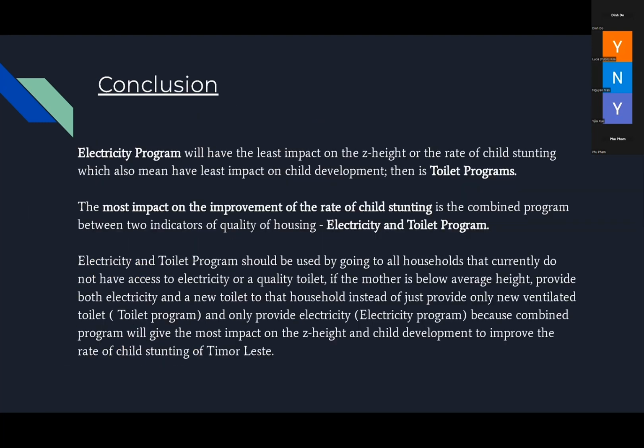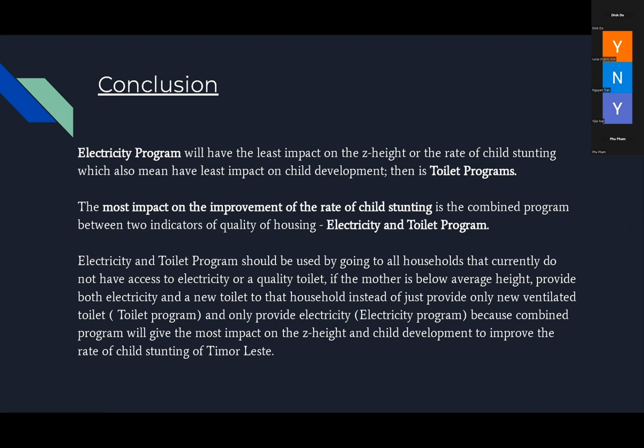Then, the summary of the analysis of the program, we have the table. From that, our analysis indicates that the electricity and toilet program had a high average increase in Z height compared to the other independent variables. Access to both electricity and toilet results in the lowest rate of stunted children, 22%, for children whose mothers have below average height. Although individual variables have a small effect on Z height, their combined impact contributes significantly to the outcome variable.